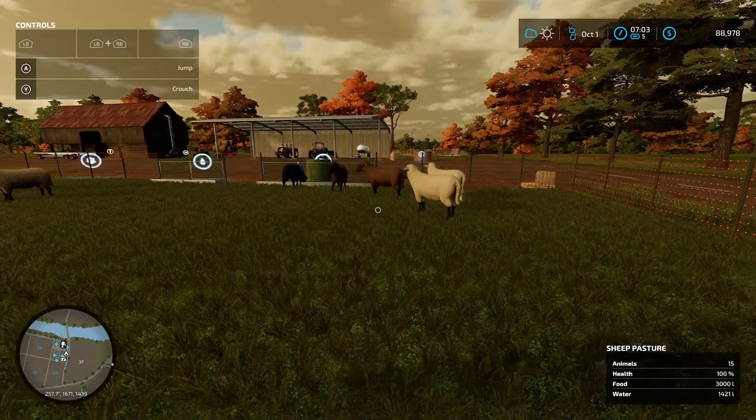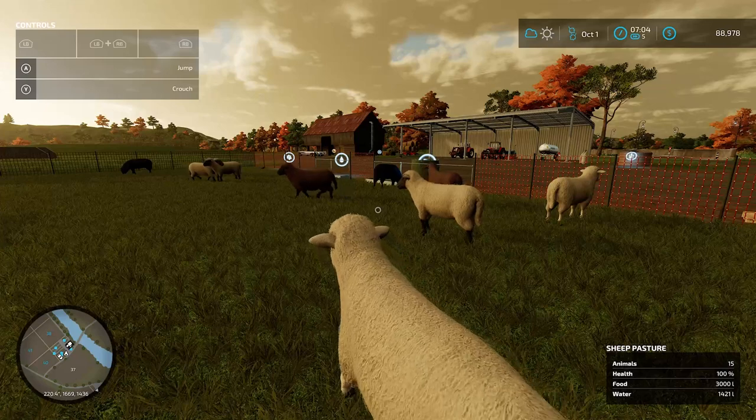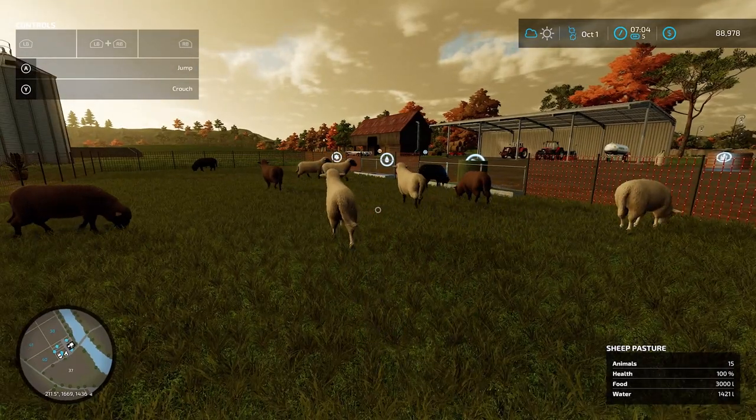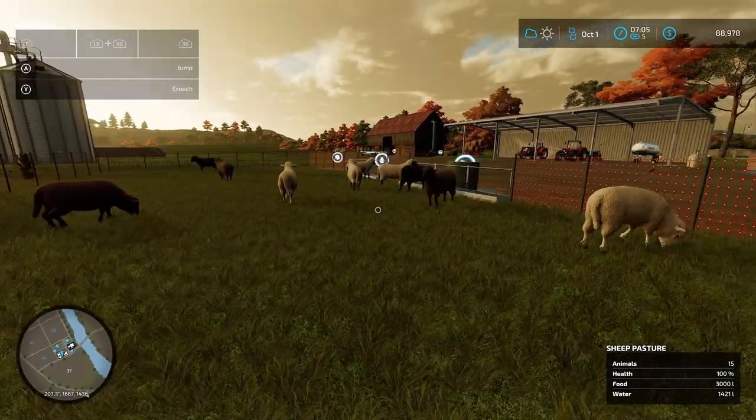Today's video, we're back here, Farm Simulator 22. I believe this is episode number 4 here on Bailey Farms. In the last episode, you can see it right here. Teddy Bailey bought some sheep.